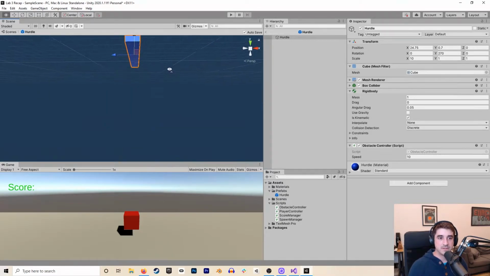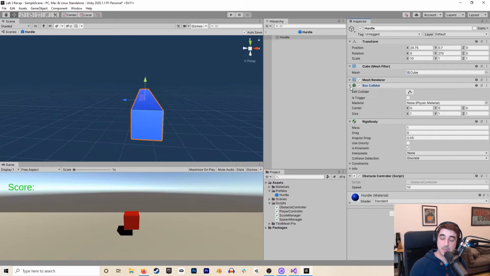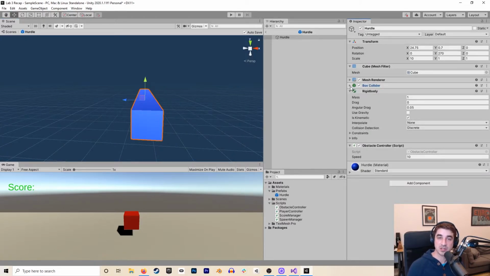And you've seen before that these objects have these colliders applied to them. When you add a cube especially, by default it has this box collider. Other things may have sphere colliders or even mesh colliders. If you've imported a model, it might have one fit to its shape. But there's no reason you only need to have one box collider. So I'm actually going to add another box collider component.